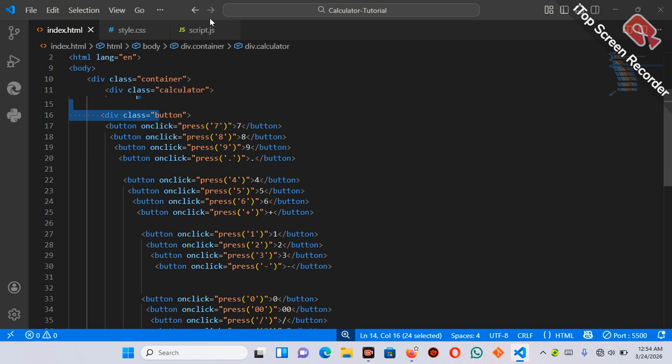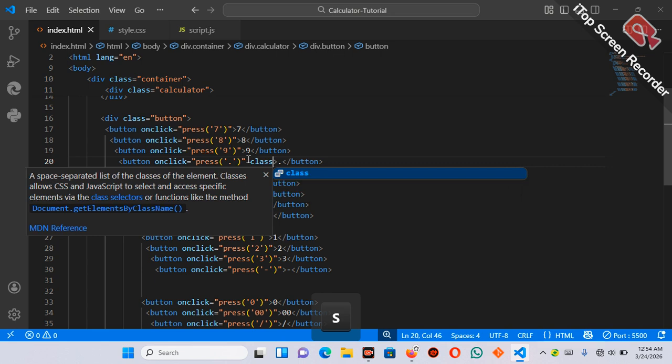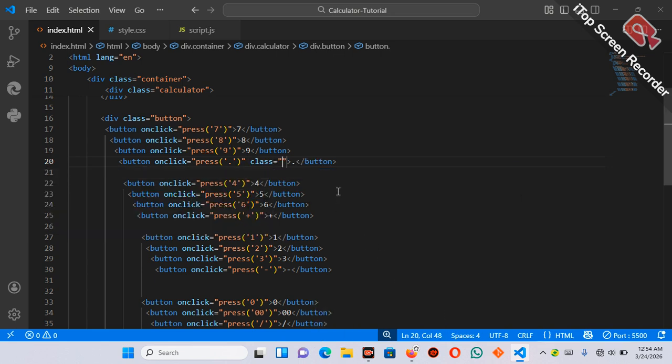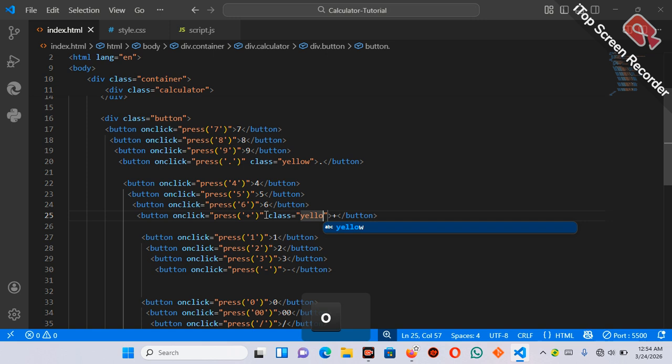Now let me move to our index, that is our structure. Let's look for the dots. In these dots, let's call this class. So in the class, call it yellow. Let's move to our plus again, addition sign. Let's call it class, yellow.